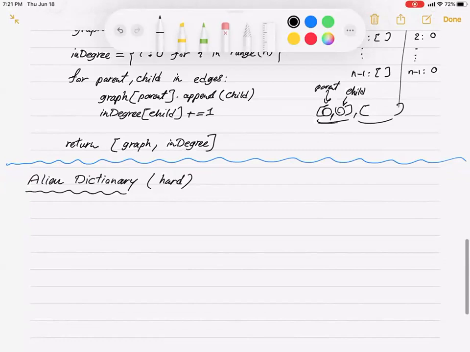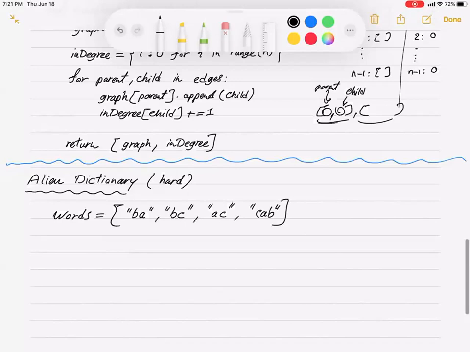For example, let's say we have some words from an alien dictionary like this: BA, BC, AC, and CAB.